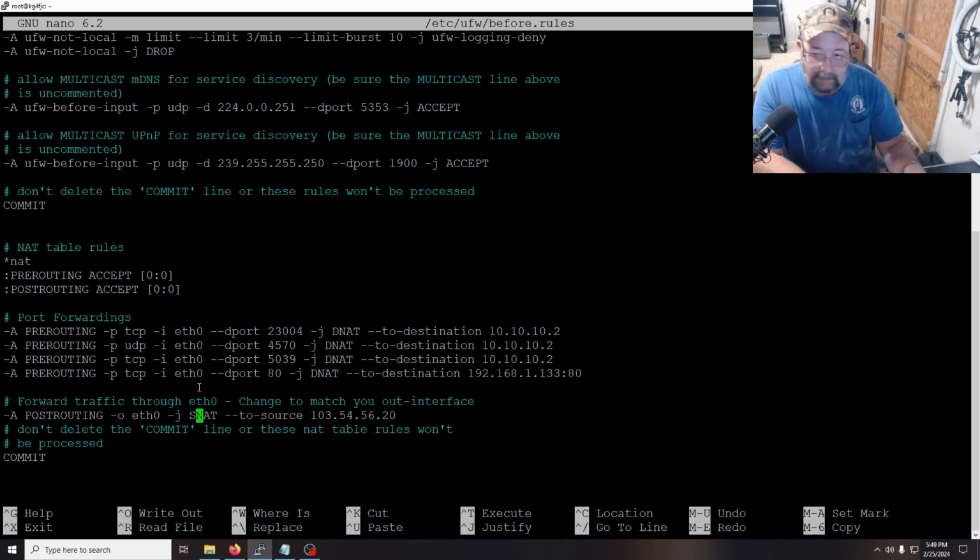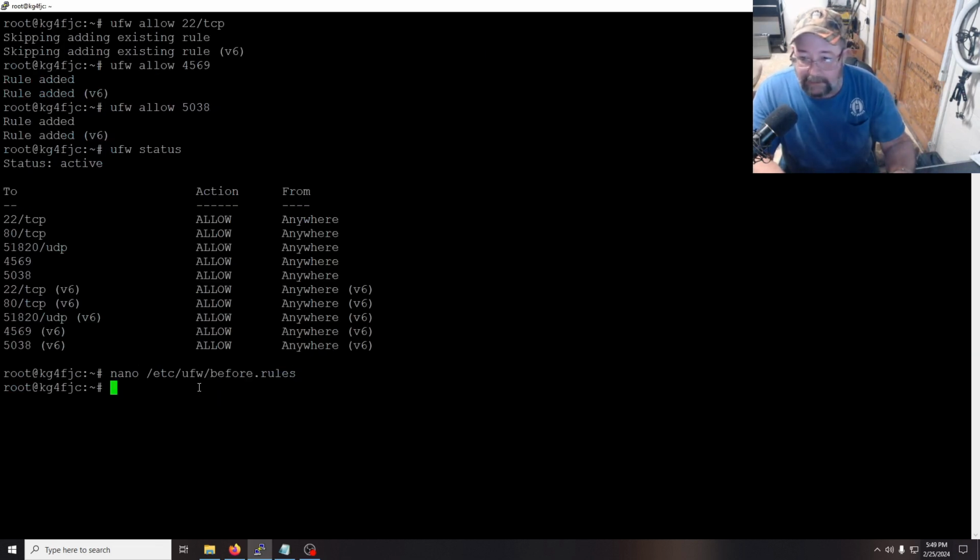Then we're going to Control-X to exit, and real simple, all you need to do is ufw reload, boom. Now your firewalls are reloaded, and now it should work through. So again, I'm going to put these in the bottom here, and yeah, use it. Let me know what you think. That's what works for me. It was a lot of trial and error. It took a while. So anyway, this is a quickie, and I'll just put it in the notes.